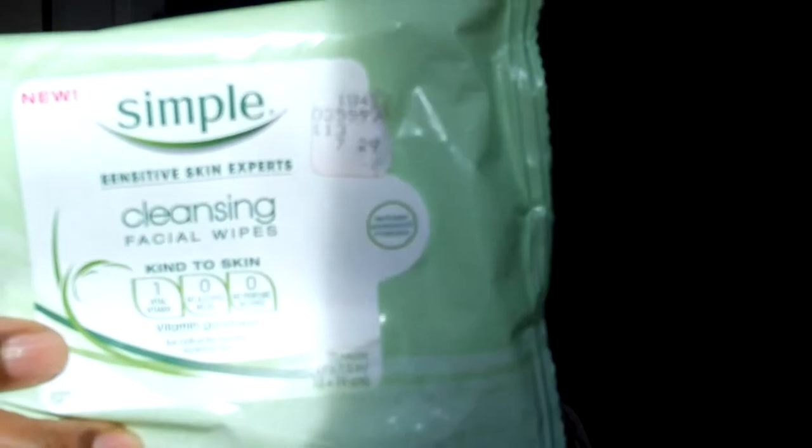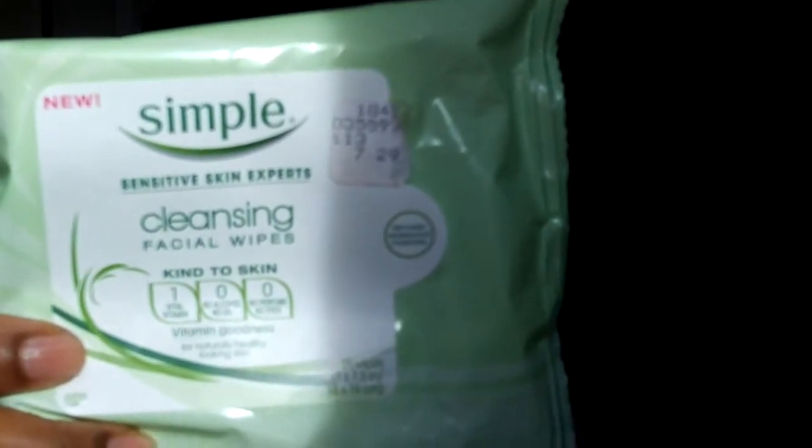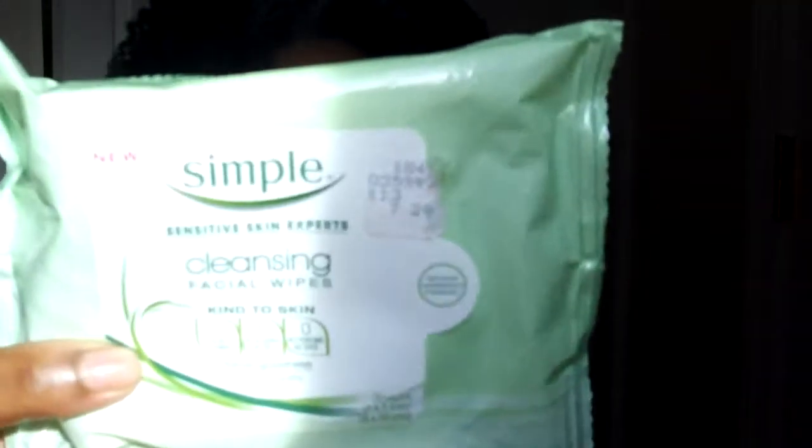I really, really love these simple facial washing, cleansing cloths. Let's call it a washing cloth, but it's a cleansing cloth. And if you remember, I hauled this, I bought another one, which was buy one get one free, so look for that periodically at Rite Aid. These things here, they stay so moist, you hear me? I mean, when I say moist, I mean moist to the fact that when I'm laying down in my bed, I'm just wiping my face, wiping my face, wiping my face. They do not dry out much at all.